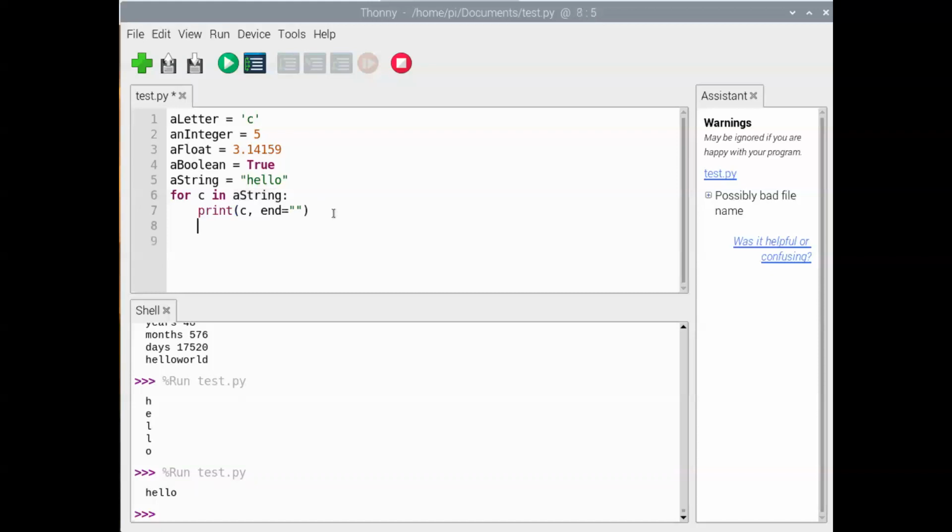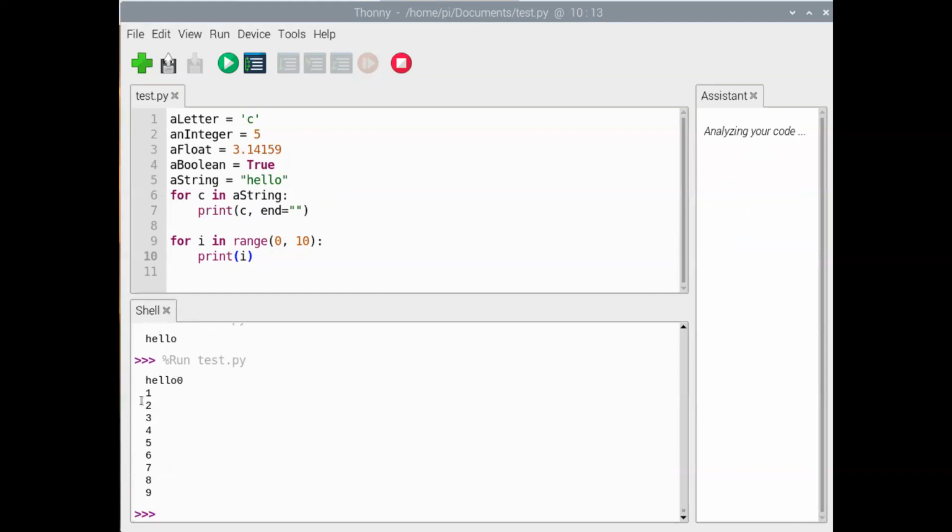And we've also already seen another way of generating collections. So I can say for I in range 0 to 10, print out I. This will print out a 0, 1, 2, 3, 4, 5, 6, 7, 8, and 9, because 10 is non-inclusive. So there's your 0. Notice that 0's up here. It's up there because the end of my last line for O still did not press enter on the carriage return.